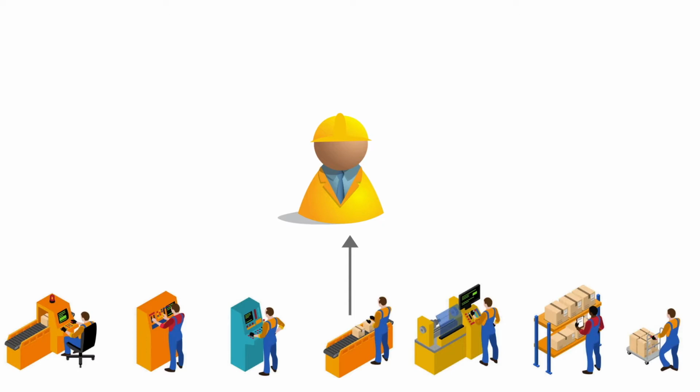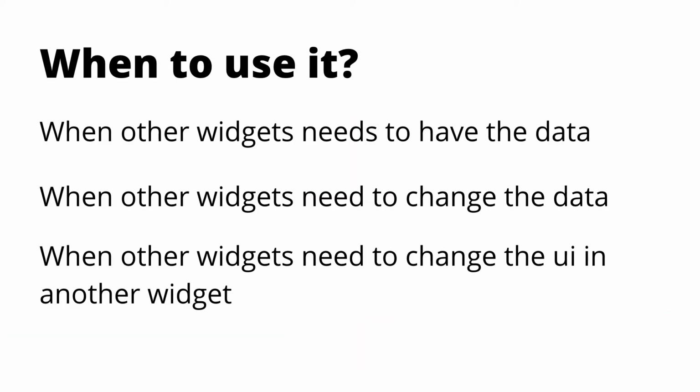So you are also like the middleman. He will give you the error, and this error needs to be delivered to the person who is going to deliver. So you then send the error to the person doing the delivery for that day. Overall, Change Notifier is something like a middleman for your widgets and yourself to send data and change the UI here and there. So when do you use it?